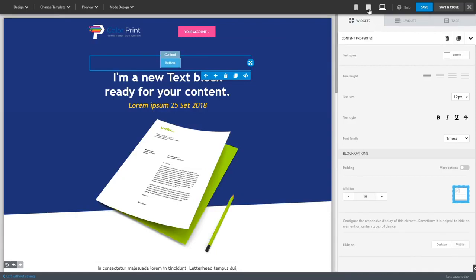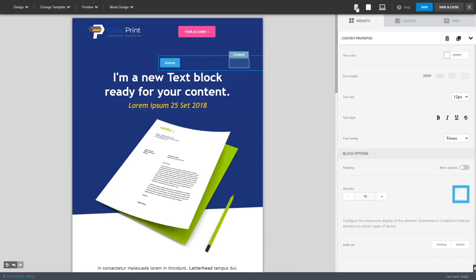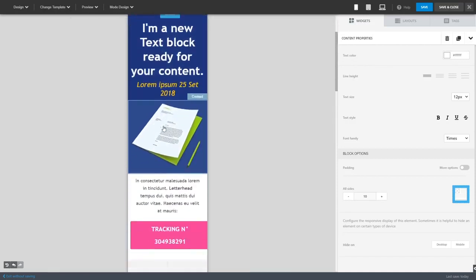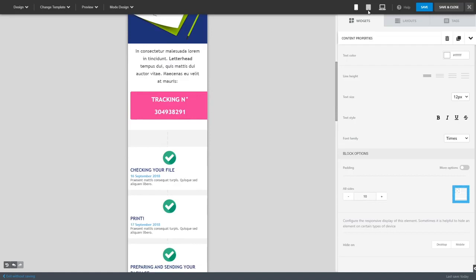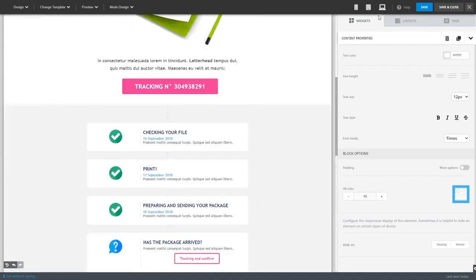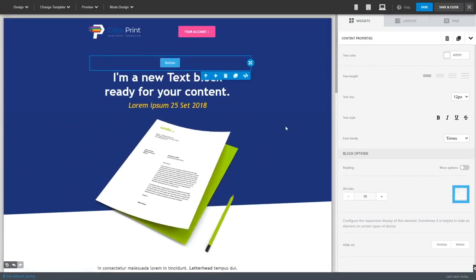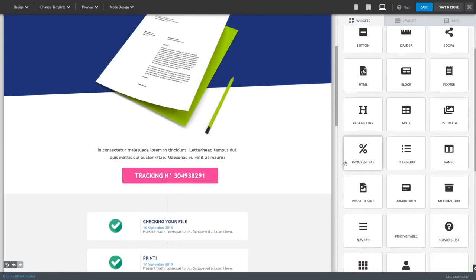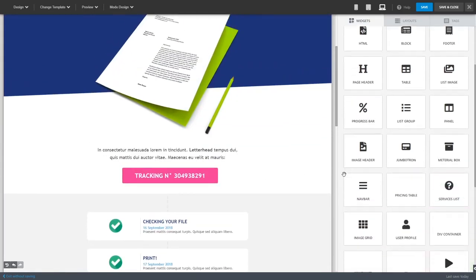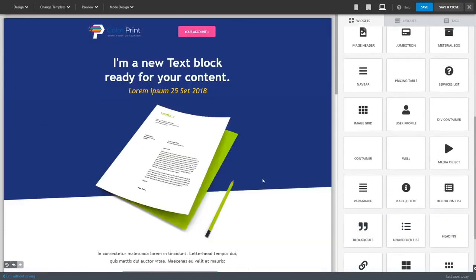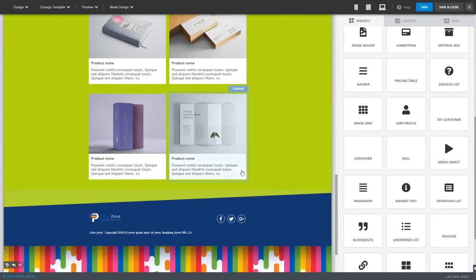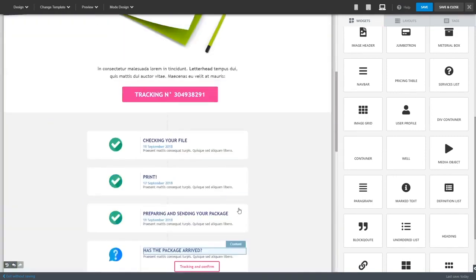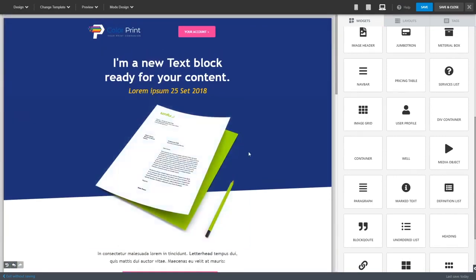We can test the layout by clicking on the buttons up here, so we can see how this email will look on an iPhone, on a tablet, on a desktop, and we can edit it depending on that. If we want to delete it, just click here and it's done. The layout is back to normal. We can choose anything we want, from progress bar to image headers to navigator bars and so much more. We can customize our emails to make them look amazing and very attractive for our customers. We're just going to save and close.